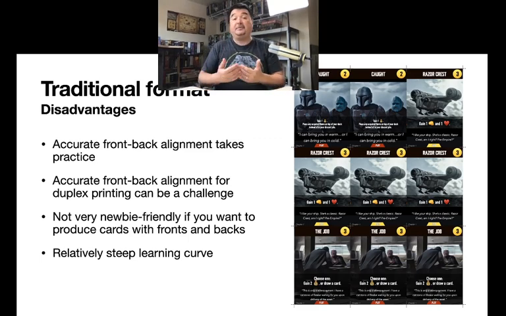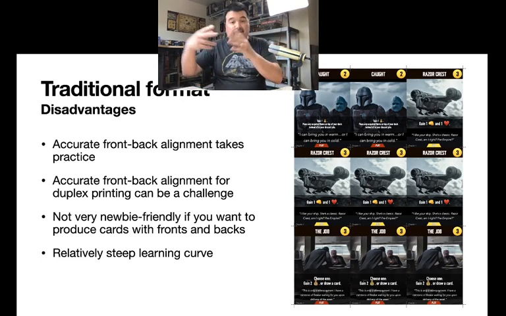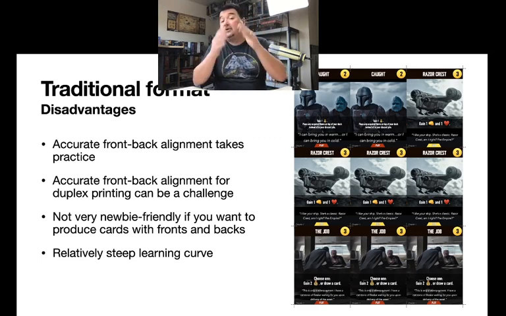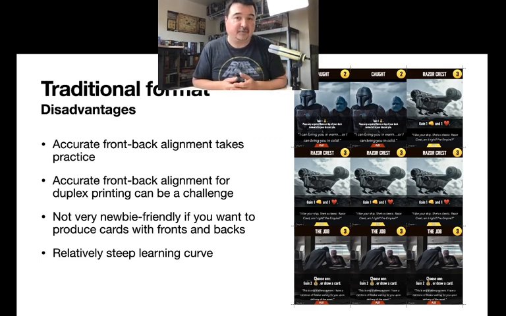So a lot of folks, at that point, will choose to print the front separately and the back separately, and then cut them and figure out a couple of different ways to line them up and then glue them, affix them together. This now gets you into the realm of more involved ways of producing the cards.